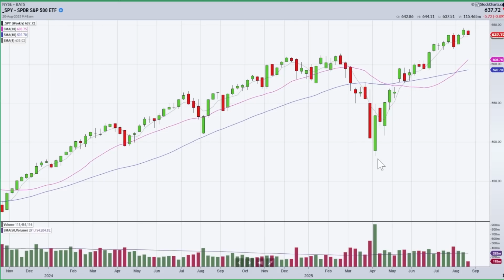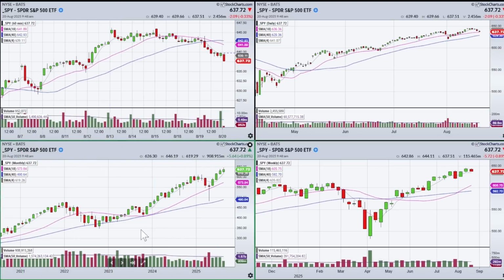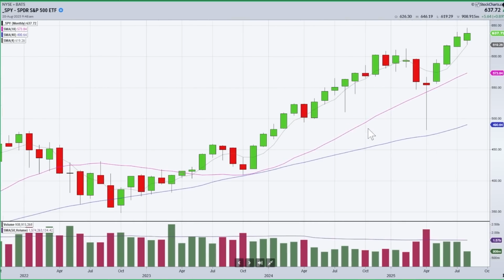The other thing we can do is just use it as a trend tool. So let's go to the monthly chart, and we can see that when we get to a situation where we're above the 18, we're above the 40, and now we're above a rising 4, we can use pullbacks to the 4 as buying opportunities, right? So it just happened again this month, but the reality is it happened this month.